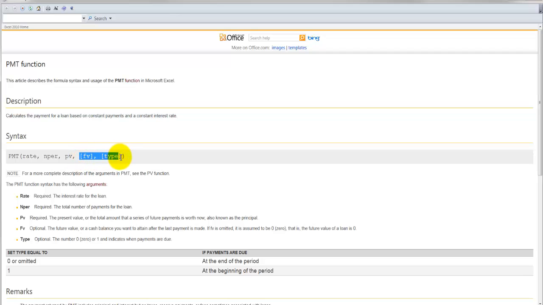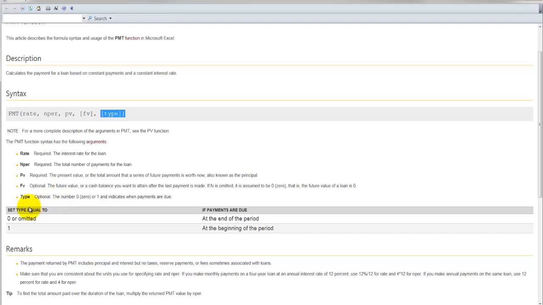So we can actually leave these out of the syntax. If, for example, we don't have a future value and we want to omit this value, it will default as 0. And for type, 0 or omitted means if we leave it out, it's going to be based on the end of a period. And if we put 1 in, it's at the beginning of the period.